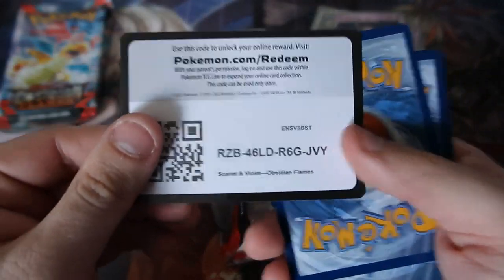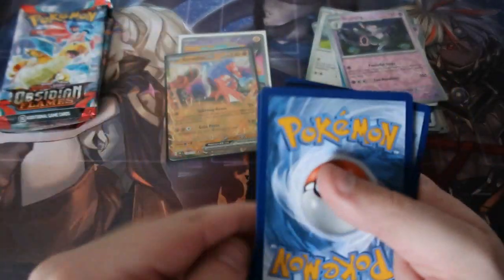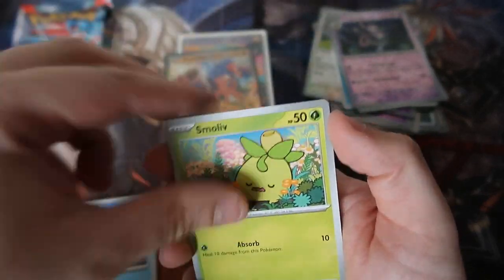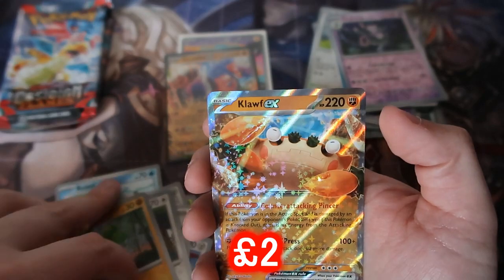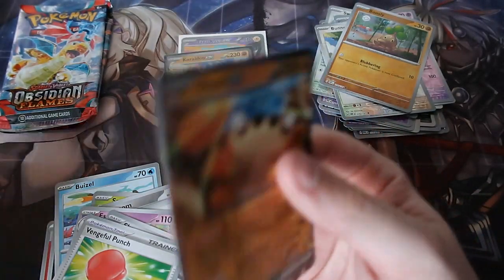Come on. Here's your code. And it's gone. Fire Energy. Here we go again. Smallville, Vroom Vroom, Espeon, Skarmory, Punch, Bunnelby, Bonsly, and a Koloth EX. It's a double, but still, it doesn't matter. It's a hit either way.